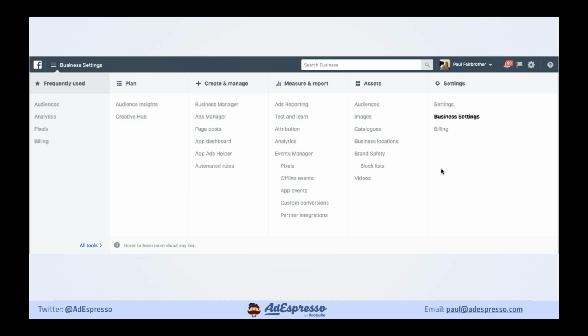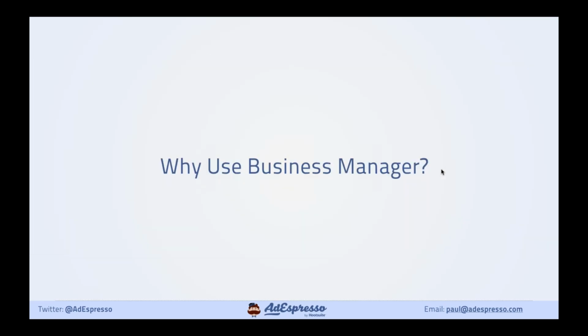So that gives you a very brief overview of what Business Manager is. It's that portal, that one place for everything. Now, why do we need to use Business Manager? And like I said at the beginning, take note of this. Even if you're not actually dealing with the ad account yourself, this helps to build a use case to take to your managers so that you can start switching to Business Manager as soon as possible.